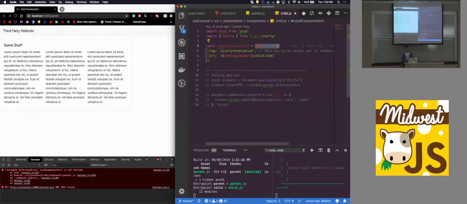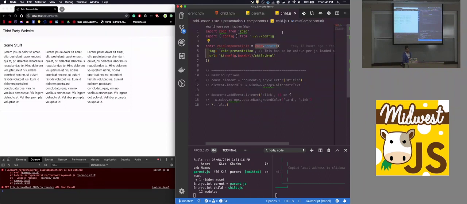windows. So if I have Zoid presentation tag, that's the iframe that gets loaded with the namespace Zoid presentation. On my parent site, if I create another connection to the Zoid presentation, the communication only goes between those two windows. It doesn't go to any other. So if there's 6 iframes, it only goes between those two. It doesn't go to child2.html. It doesn't go to child3. It only goes between those two. So it's namespaced that way.